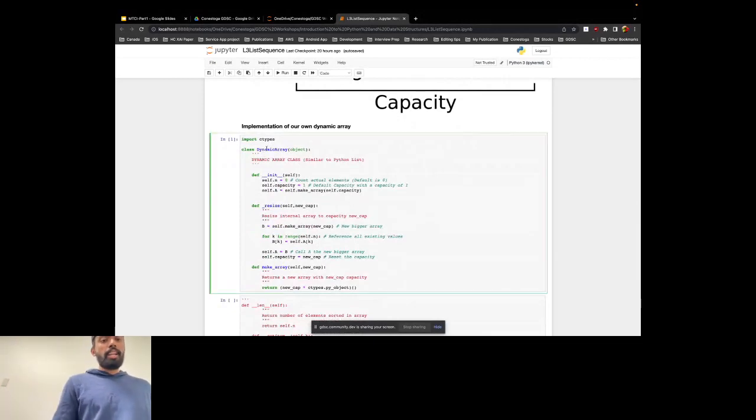To create a dynamic array, what I'm doing here is making the blueprint of the dynamic array. This is the constructor. Once it is created, we have self.n, which is the count of the actual elements.